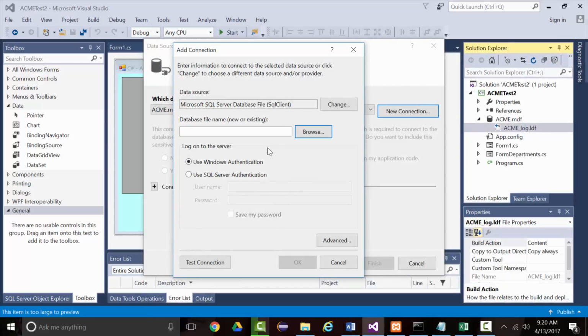Now, this is important here. All right? And notice that this is grayed out. Notice if I check here, how it's not grayed anymore. What we will do 100% of the time, this semester and next semester, is we'll use Windows authentication. What that means is if you're logged in to your machine, you now have access to the database.